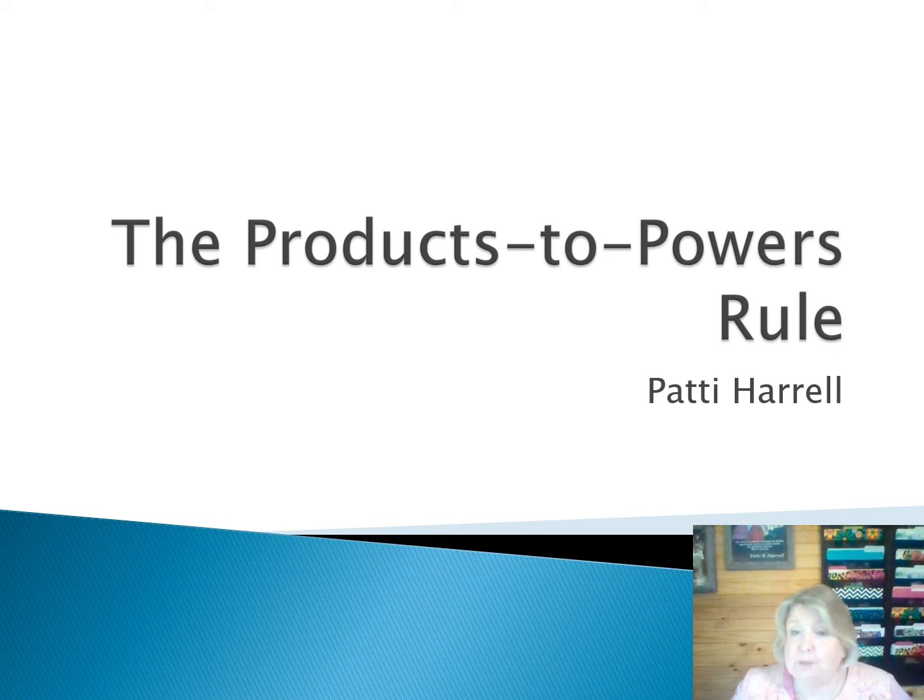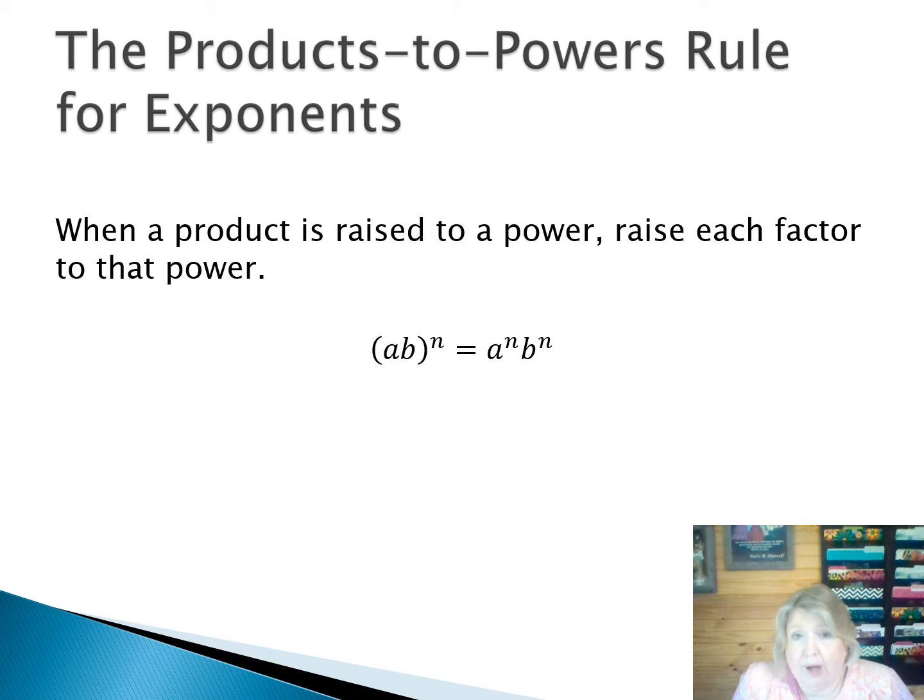The product of powers rules. Again, dealing with exponential expressions. When a product is raised to a power, raise each factor to that power. So where I have a product inside parentheses here, a multiplication problem, a product, A and B being factors, raise each factor A and B to the power.